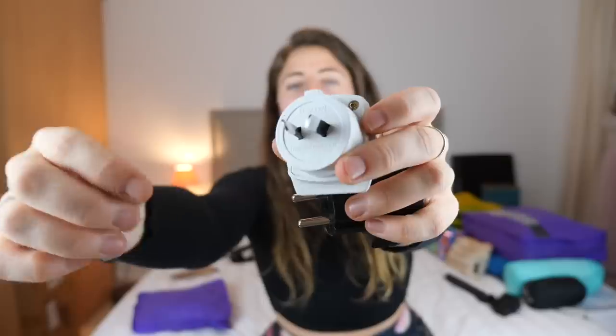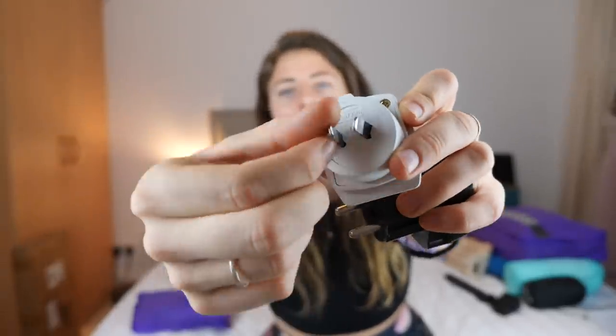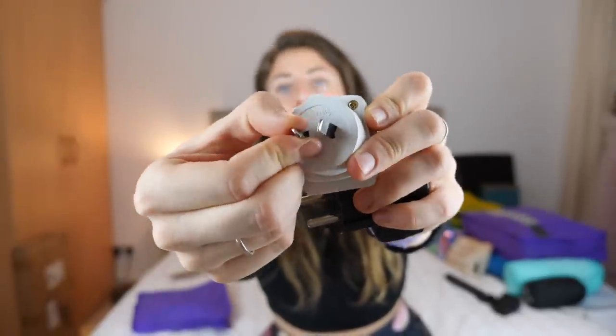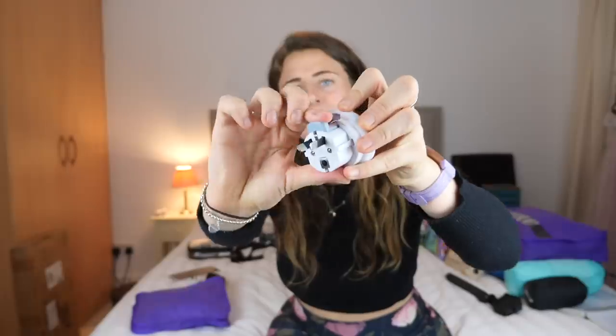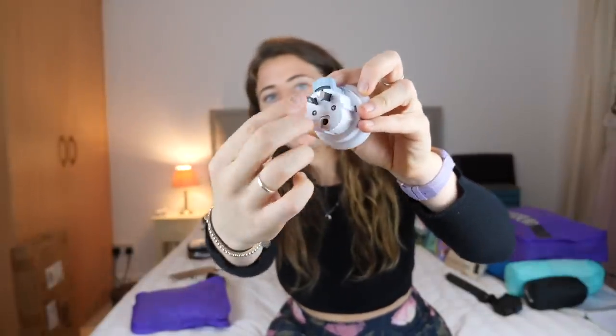Now in every single country that I'm going, it has different sockets, which is a little bit frustrating. I think the European plug one was for Indonesia, and this is a plug which you can twist here and here, and that should support both the Philippines and Australia, which is good. And I found somewhere in my room the perfect adapter for all of these things. So it has the European socket, and then if you just go like this, it turns into Australia, and then you can twist it that way, Philippines. How perfect is that? This is literally perfect for my trip.